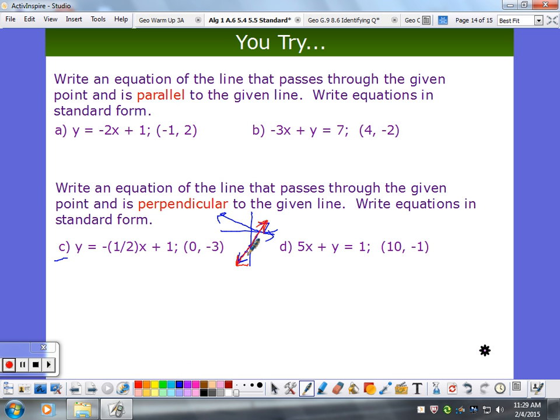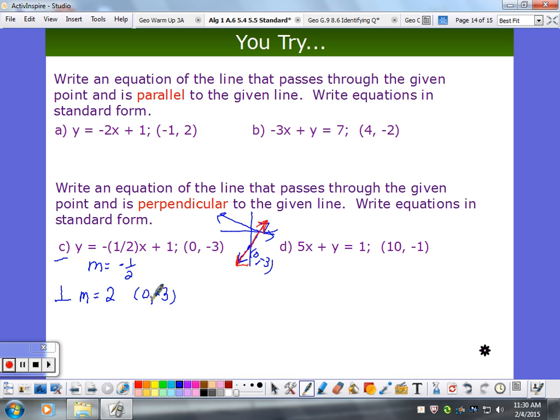One of the points on that line is (0, -3). So, I know the slope of this line, right? What's the slope of that blue line? -1/2. So if I'm looking for the perpendicular line, what's its slope? 2. Why 2, Sam? Because it's the negative reciprocal. So this is a negative number, make it positive, turn it upside down. What's a point on that line? (0, -3), right, on this red line?